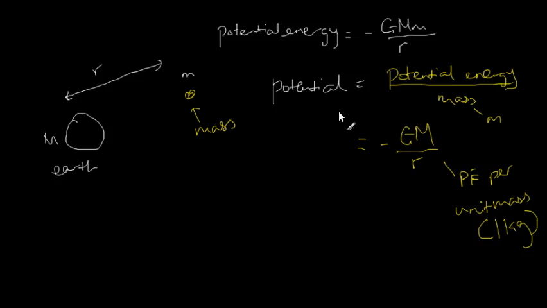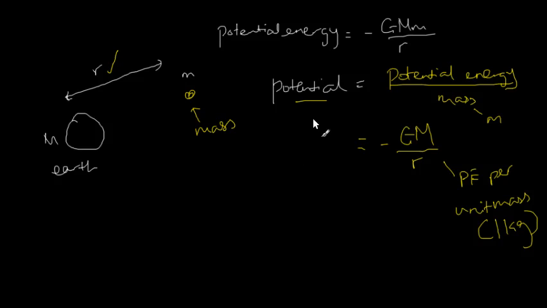What this also means is that I don't have to refer to a particular body with a particular mass. I can think of potential as something to do with the position, like the distance. The idea of this quantity potential depends on the distance r. So if I have a different distance r, I have a different potential. But I don't have to worry about what the mass of a body is at that point, or even have to think of a body at that point.